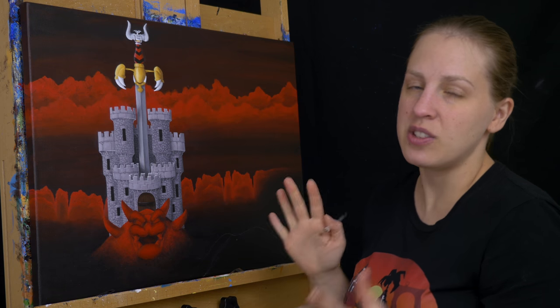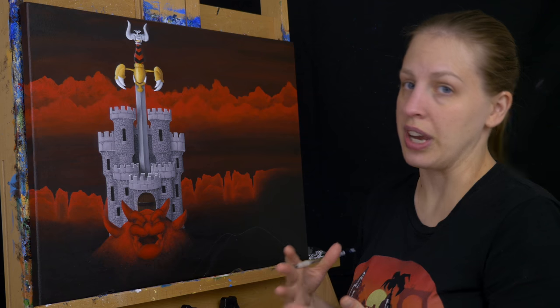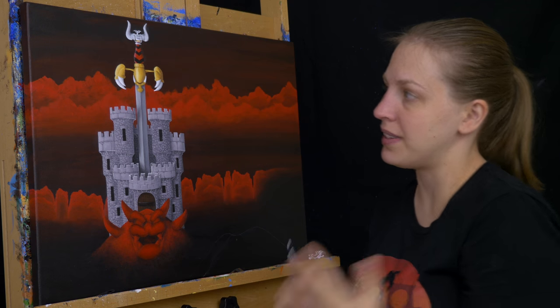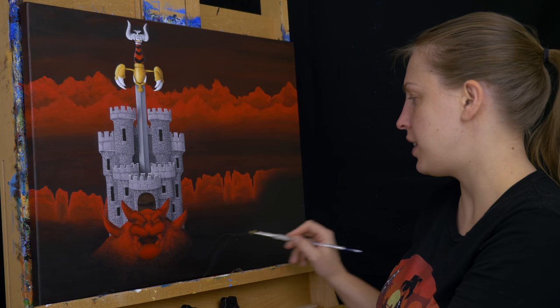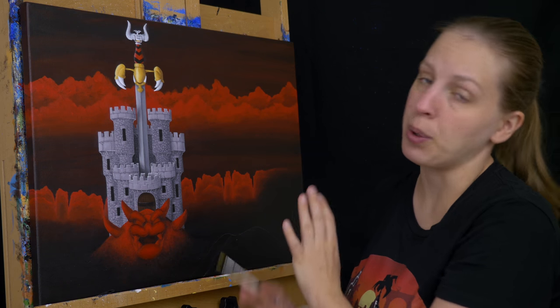just because I knew I needed to wait to do that. I needed to get everything else done because eyes are so important to get symmetrical, otherwise it'll look strange. So I need to make sure they're straight and they're symmetrical, and I didn't want to have to worry about painting around those or messing up my drawing of it, so I had to get everything else around it done first. I'm also going to work on refining this front hill mountain, exactly where it's going to go, the shape it's going to be, how big it's going to be, so I'm going to work on drawing both of those things.